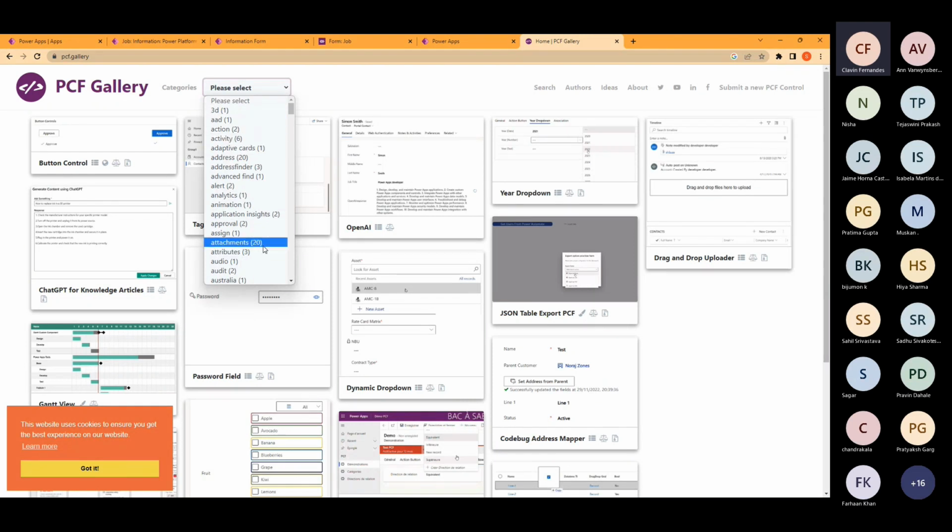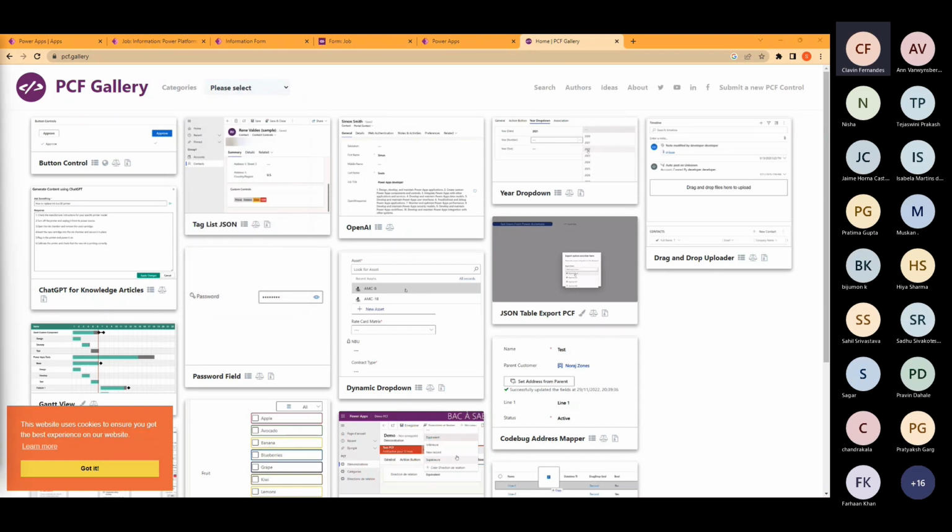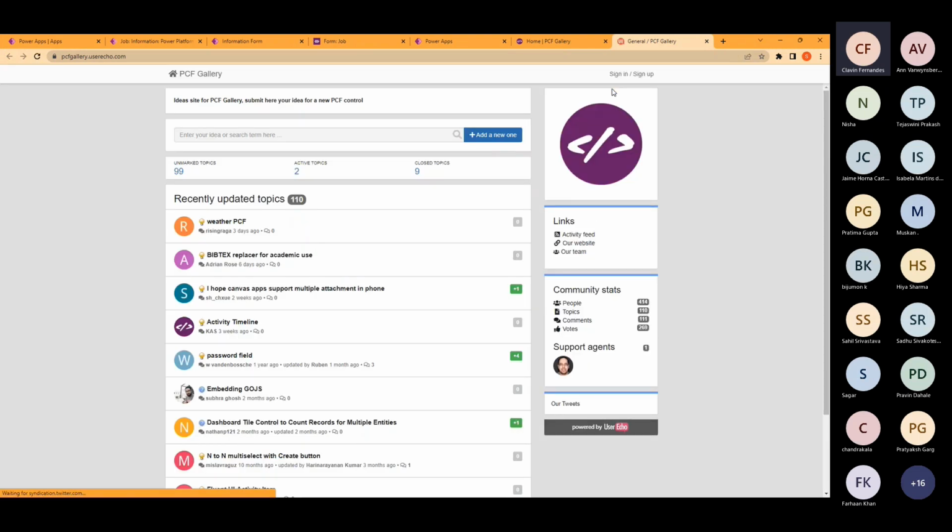From attachments, audio, etc. You see there are multiple controls, including HTML controls. So you can download this package, build it, and use it in your particular solution, in your Power Apps environment. That is one thing to remember. If you have an awesome idea, submit an idea. If you are not a pro developer, please submit your idea, right? This is where the pro developers will pick it up and go ahead and create it for you. So this is what you can do.